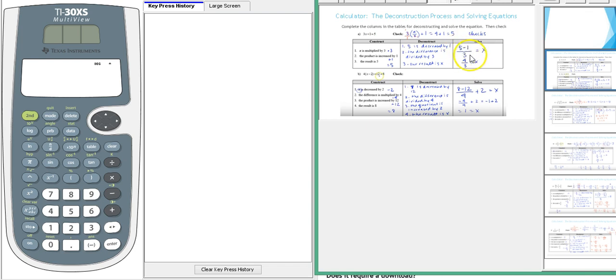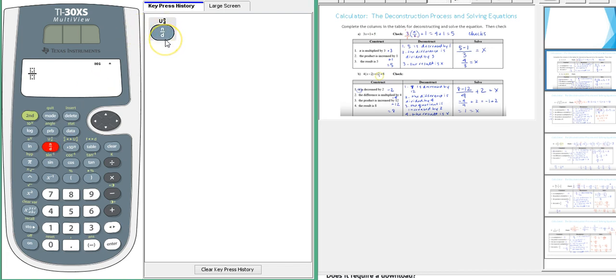First, our first answer was 5 minus 1 divided by 3, or the quotient of the difference of 5 minus 1 with 3. That was our solution for x. And again, this one isn't too hard to find on your own, but let's just see how we do this. First I need a fraction, so I'm going to press this button. It says n over d, and that stands for numerator over denominator.